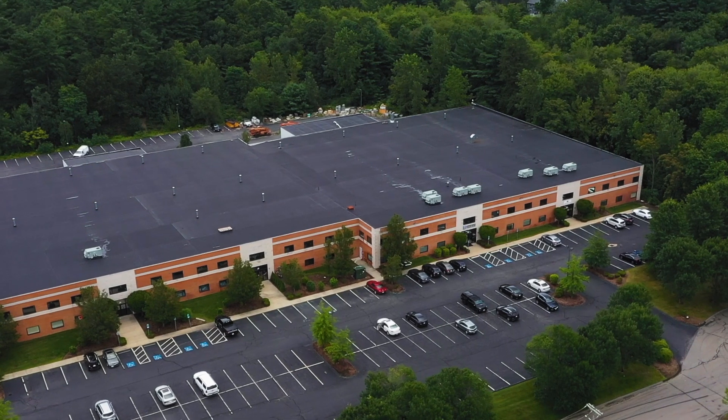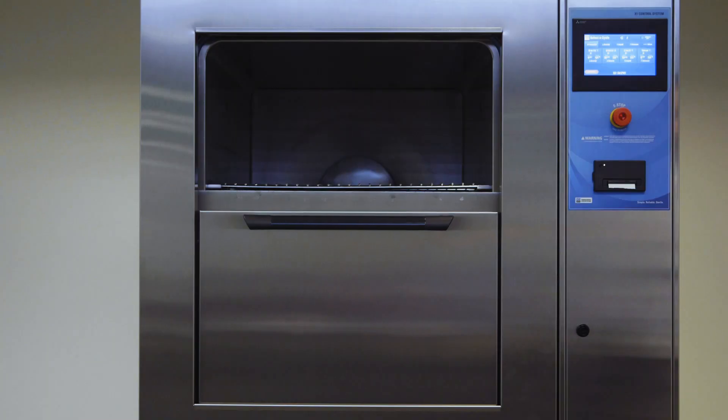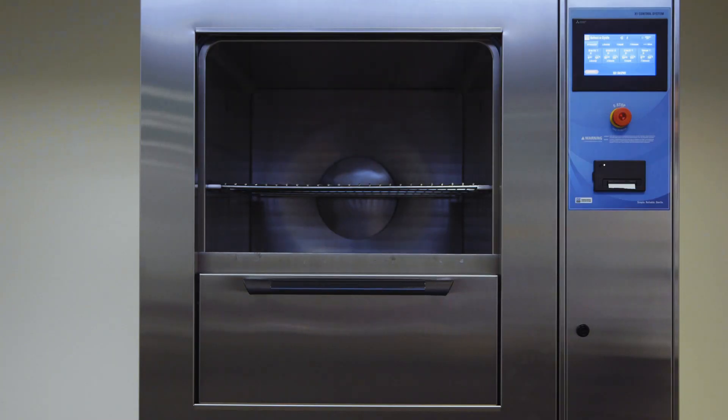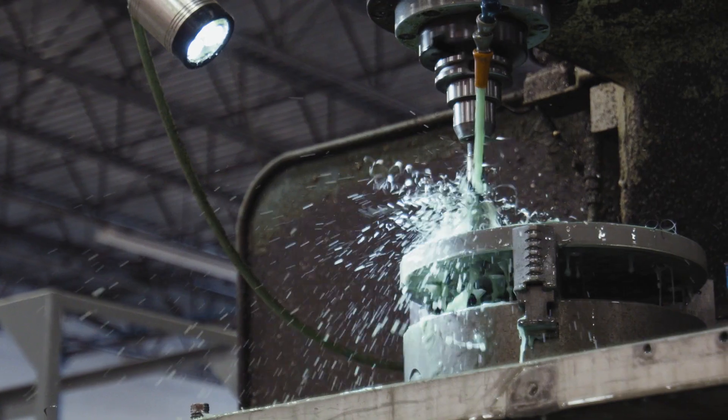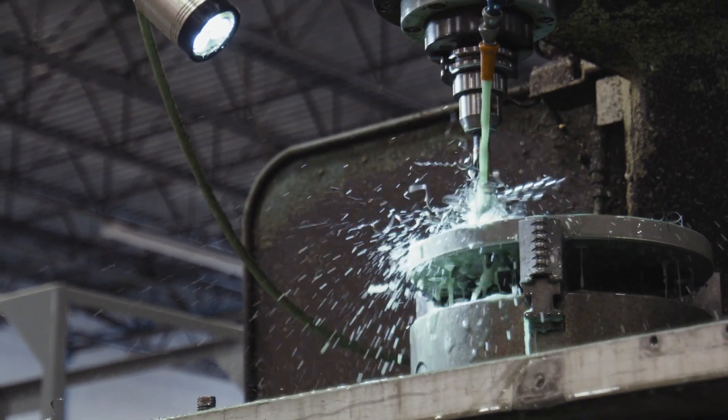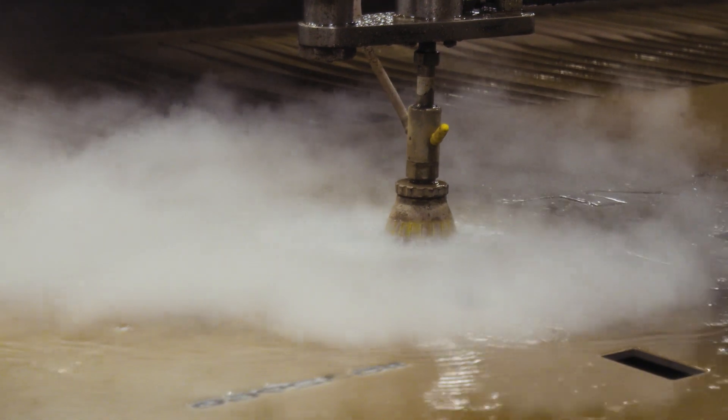Consolidated was founded in 1946 and for over 75 years we've been manufacturing water stills and sterilization equipment. Our products from day one were designed to stand the test of time. We offer a 15-year warranty, so in order to be able to offer that type of warranty we have to design a solid product.